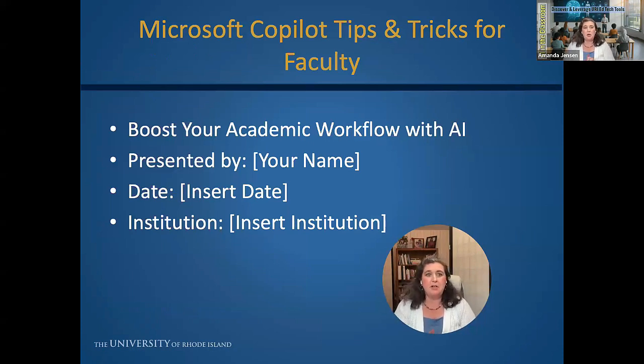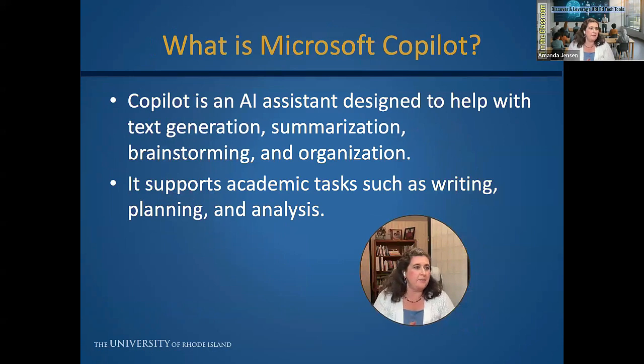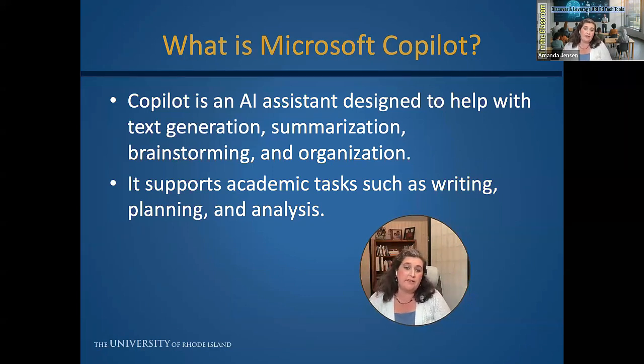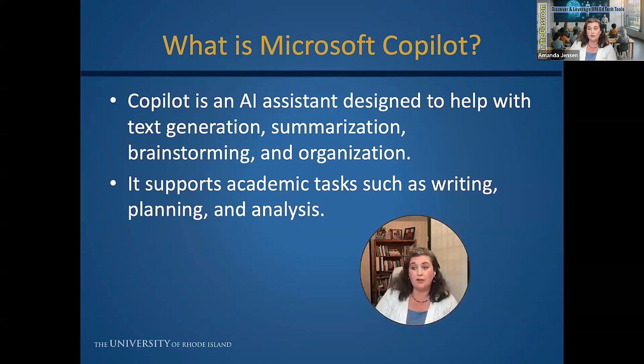All right. Some Copilot tips and tricks. First off, what is it? It's an AI assistant, helping us to do a number of different things. It can not only generate text, but it can do things like summarize a large text. It can help be a brainstorm. It can help you organize data. It can help create and generate creative thinking. You do an exchange with artificial intelligence on different thoughts and creative tasks. It can support specific academic tasks such as writing, planning, and analysis for your courses.